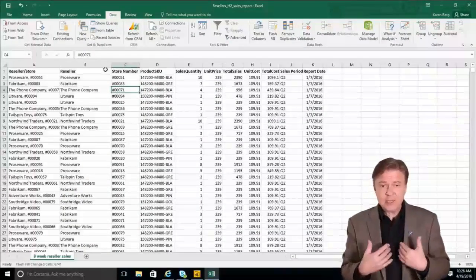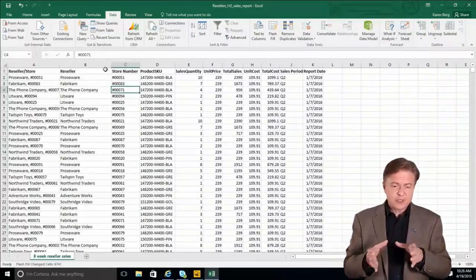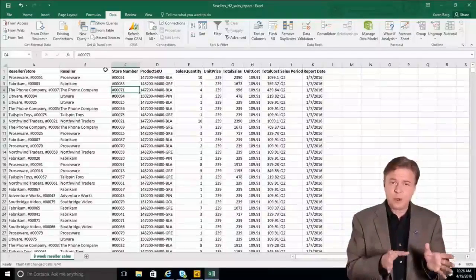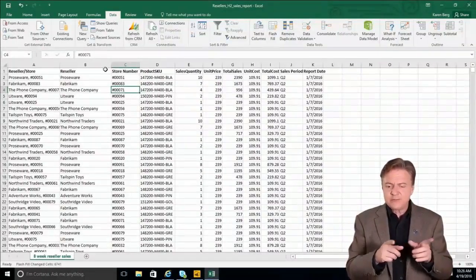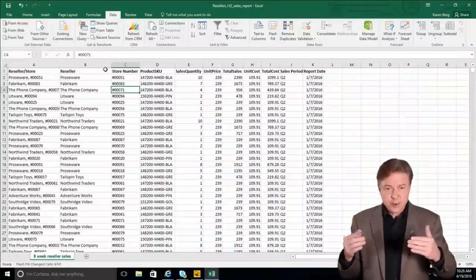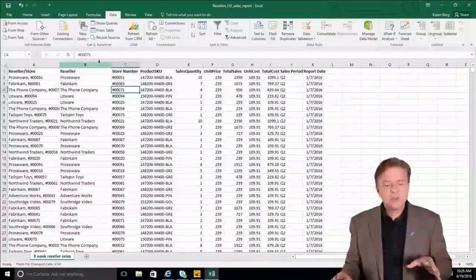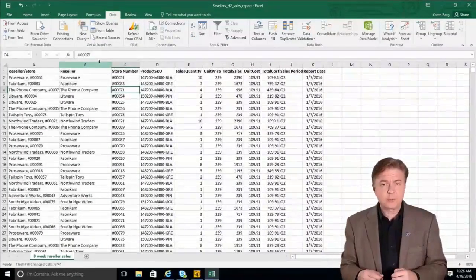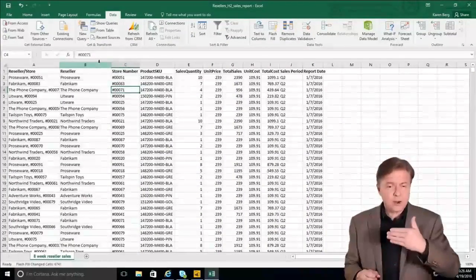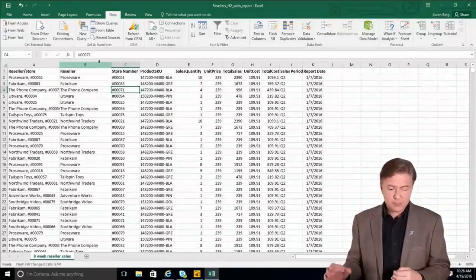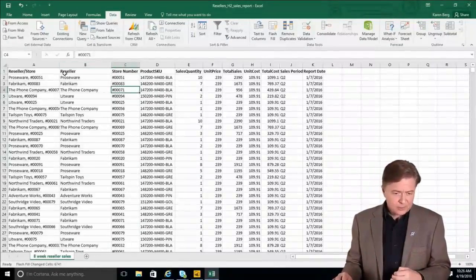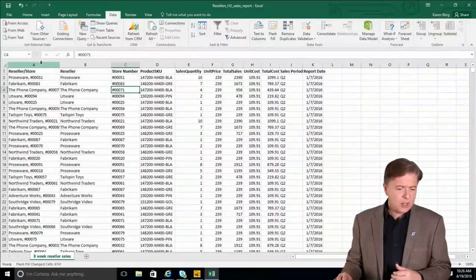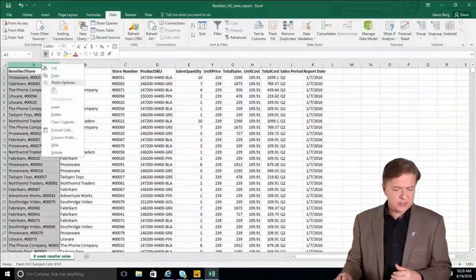For me, this became a game changer, the ability for it to come in and recognize those patterns. I can also do that in the reverse flow. So for example, I need to use information from multiple fields to create a SKU number. I can build that SKU number, and as soon as it recognizes that pattern, it will use flash fill to automatically populate the rest of the table. Okay, so we've built our reseller column, we've built our store number column. I can go ahead and delete column A because I have that information separated out now.